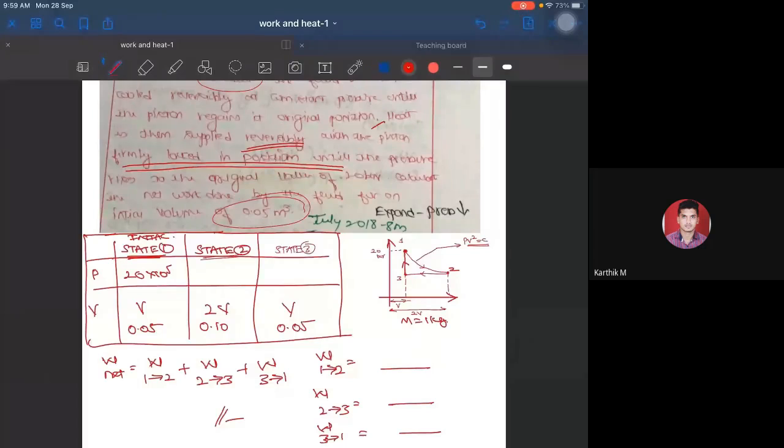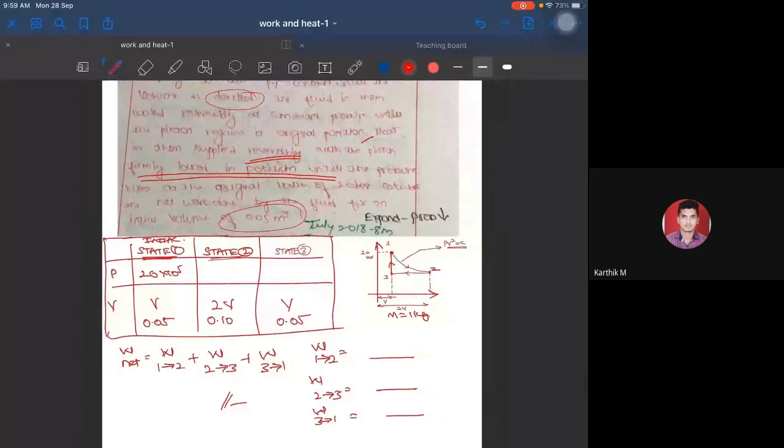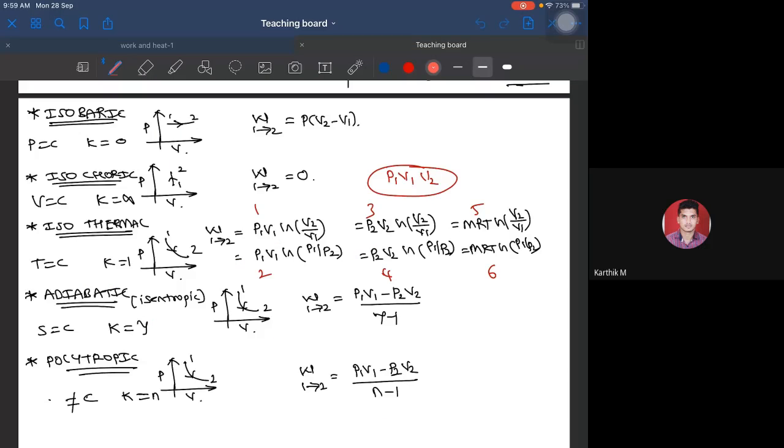Those who say that I can't solve one, first, Nafa and whoever it is, Sujay and all, just listen here. So there are basically 5 processes. For these 5 processes, what are the different values that are constant? Suppose for isobaric, which one is constant? For isochoric, which one is constant? And what is the value of K, which is used to represent in a PV diagram? And how these processes are represented or visualized on a PV diagram? And what are the different work done expressions of all these PV diagrams? And what are the PVT conversion equations of all these PV diagrams?